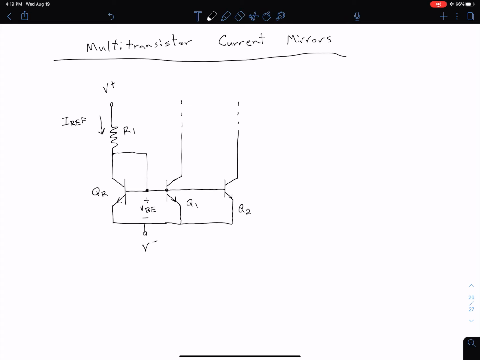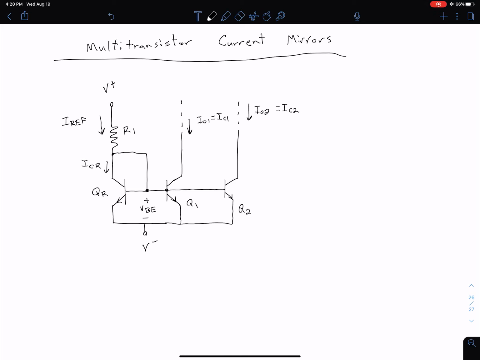Of course, related to this first transistor Q1, we would have some output current I01. For our second one, we now have some output current I02. We also notice that our reference current now is having to supply one additional base current. It's having to supply base current for our QR, for our Q1, and also for our Q2. So we could also label, for instance, this current here as our collector current ICR, whereas this is equal to IC1 and this is equal to IC2.